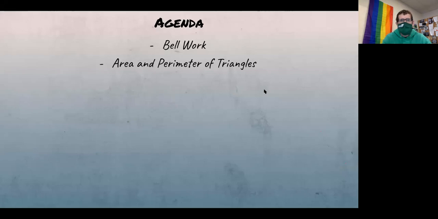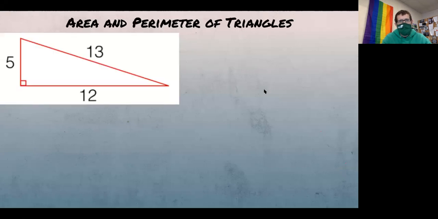So we're going to be looking at area and perimeter of triangles today. And maybe, well, actually, the first thing I want to say is that the perimeter is not as important. I made that point yesterday. Every once in a while, I'll ask you questions about the perimeter, but sometimes the perimeter doesn't matter. And I'll make it very clear.